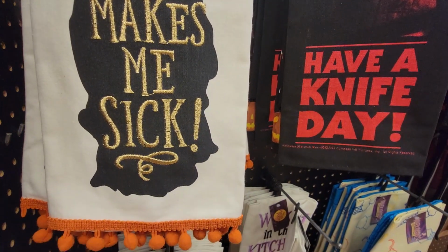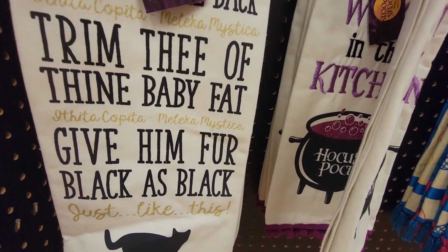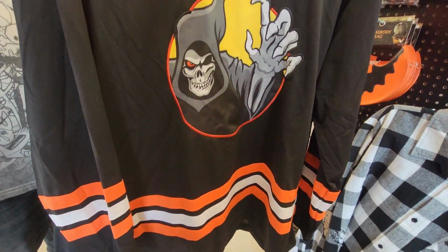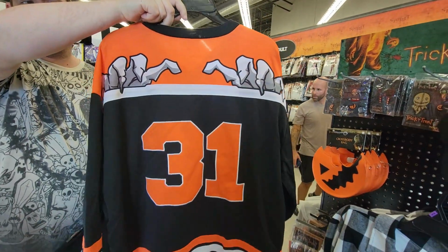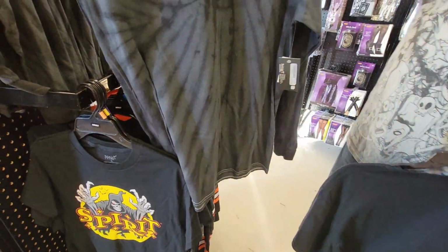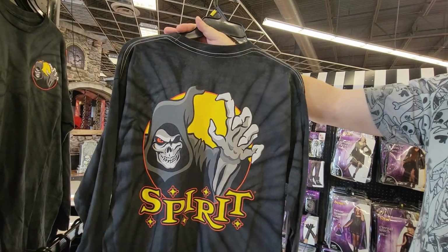Super cool. And of course, guys, if you need some dish towels, all their dish towels were actually pretty cool. Guys, I really want this Spirit Halloween stuff. They really had a lot of spirit gear. Yep. I love that jersey. The hockey jersey is awesome. This t-shirt is awesome. The long sleeve, it's like a tie-dyed long sleeve. I'm still mad you didn't get it.